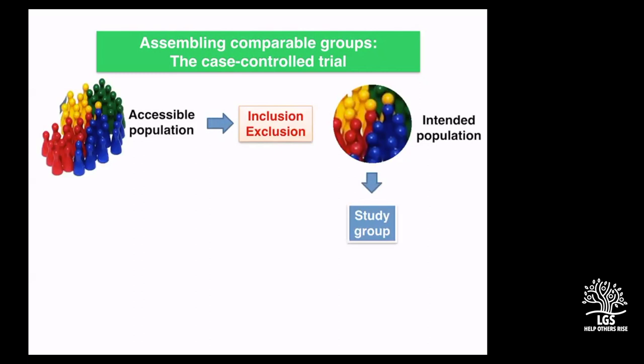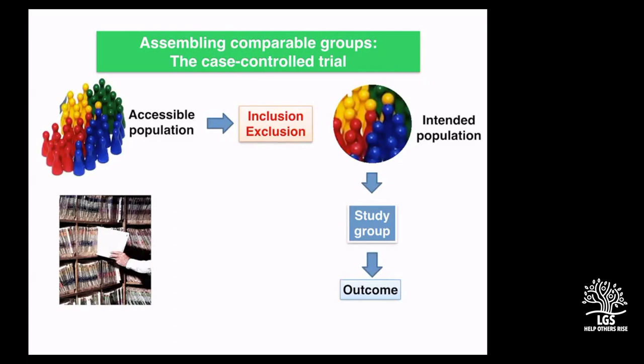Now, for the control group, what you have to do is go to your medical record section, and from there, for every patient in the study group, you must get either a 1-to-1. It could be 2-to-1, 1-to-1, 3-to-1, depending on how powerful you want your study to be. You have to get matches that are identical to the patients in the study group, with the exception of the indicator variable. That is, here, if you had a certain 28-year-old who was a non-smoker, non-diabetic, who had the antibiotic, you must go into your records and find a 28-year-old of a similar matching nature who did not have an antibiotic.